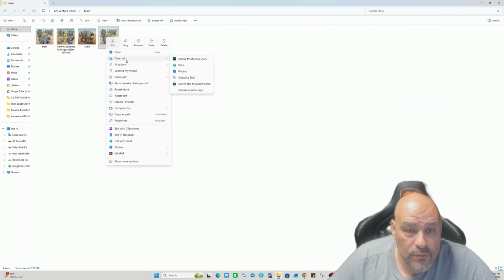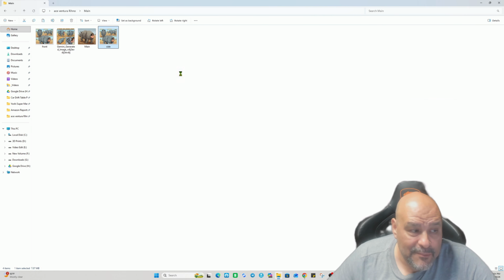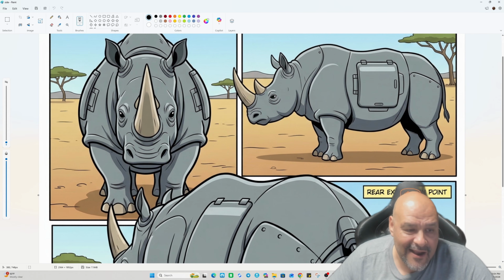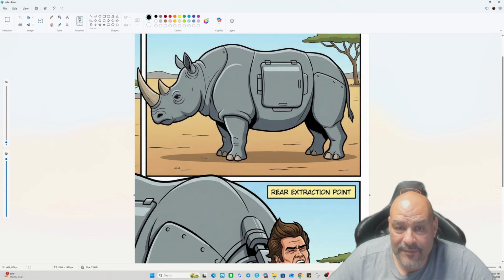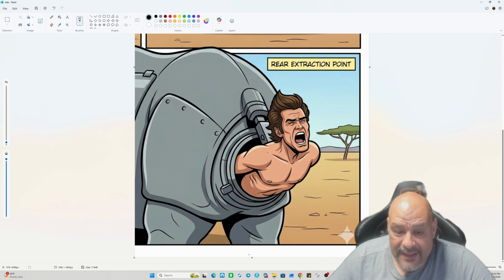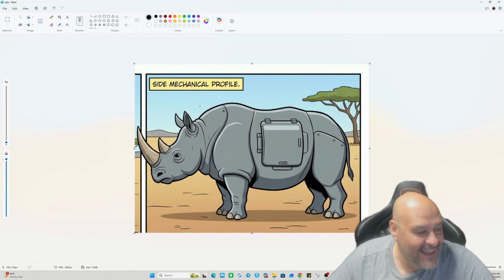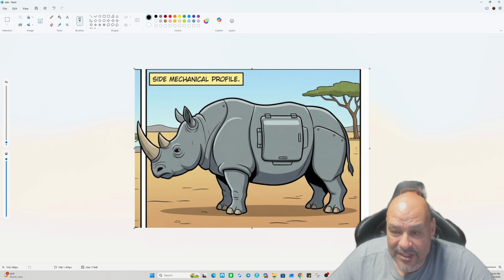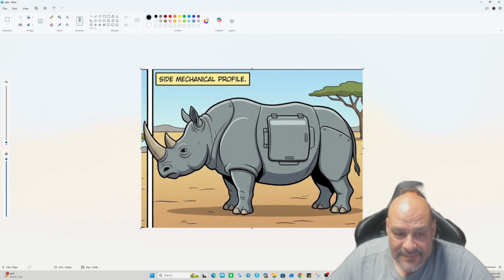So we're going to go into Paint, all right? And in Paint, it's just this simple. It created something like a comic book. I didn't ask it for a comic book, but I'll take it. We'll do that, and then we're going to look at the level of detail. I love that. You know what? I might put him in there too. So we can only do 3 shots in there. So that one, we're going to save it.